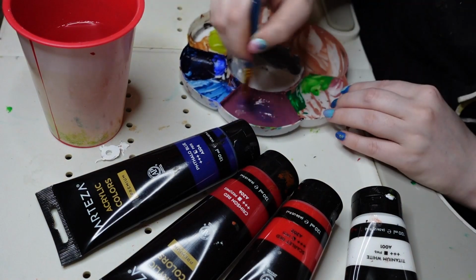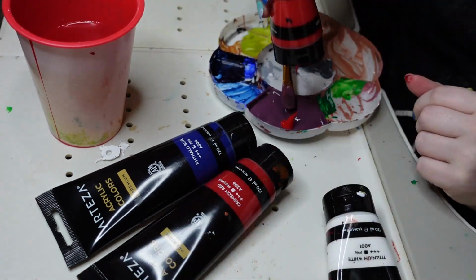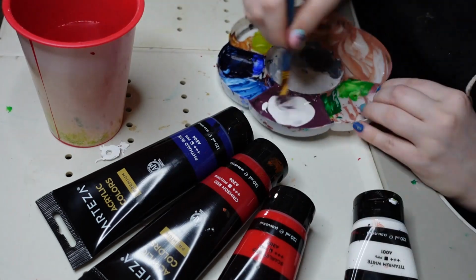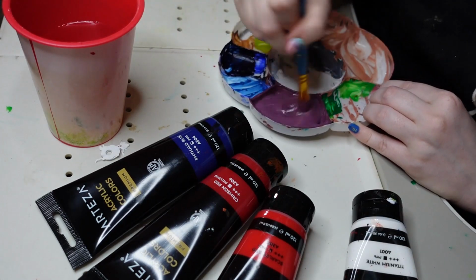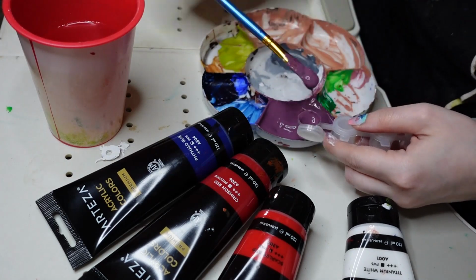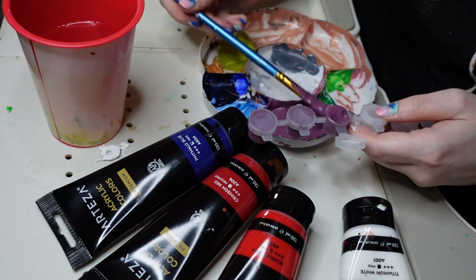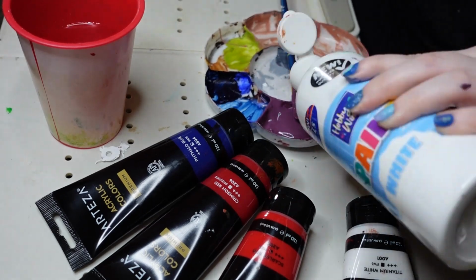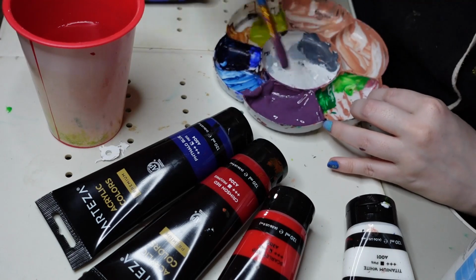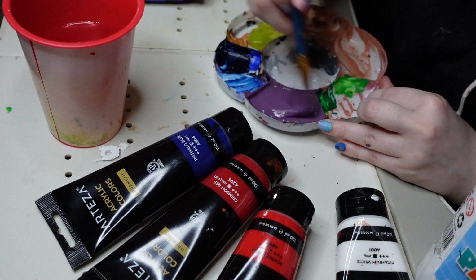Another tip is to use these little tabby things. I got them from Amazon, a pack of 50. This way I don't waste any paint, because obviously it does dry up a lot easier, and this way I'm able to reuse the exact same colour I want without trying to remake it all the time. Every time I make a new colour I add a little bit in there and then I carry on, and if I'm finished with the colour I add it in them tabby things, so I'm not wasting paint, because I used to waste paint all the time before I got these, and I don't like to waste stuff. I hate to waste stuff.